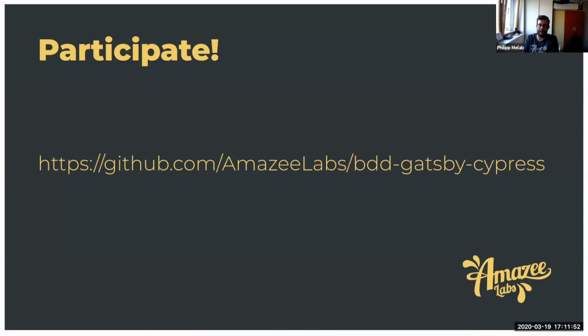Since behavior-driven development is all about communication and mutual understanding, I invite everybody to join in on this GitHub repo and perhaps try yourself to write a scenario, get an idea of how you would structure things, and just send us a pull request. We're happy to have a look at it and discuss with you, and let's try to learn all together.